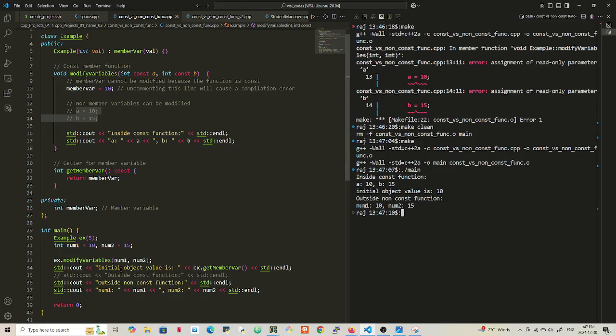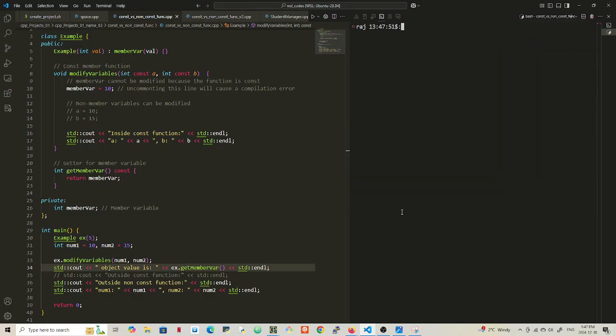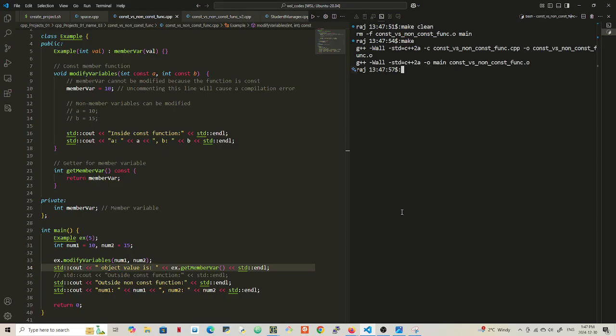I should just put object value, right? Let's do this to get rid of any confusion. So clear all of this, run a make clean, rerun a make, and then rerun the function. All right, so object value is 10.